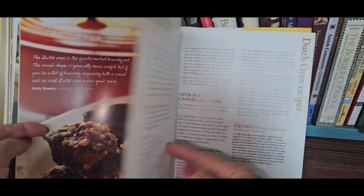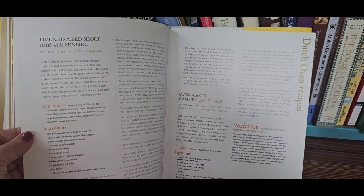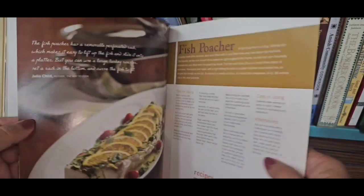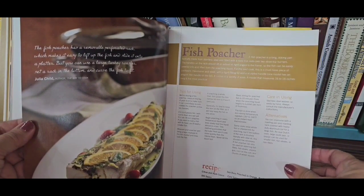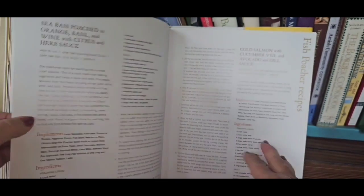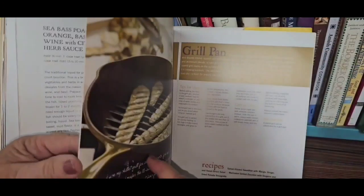The caring and using, of course, of your Dutch oven. Oven braised short ribs with fennel, oven baked cannellini beans. Then this is how to use a fish poacher, which I've never used. I don't even think I've ever ate poached fish before. But I do love fish. Certain fish, not all.